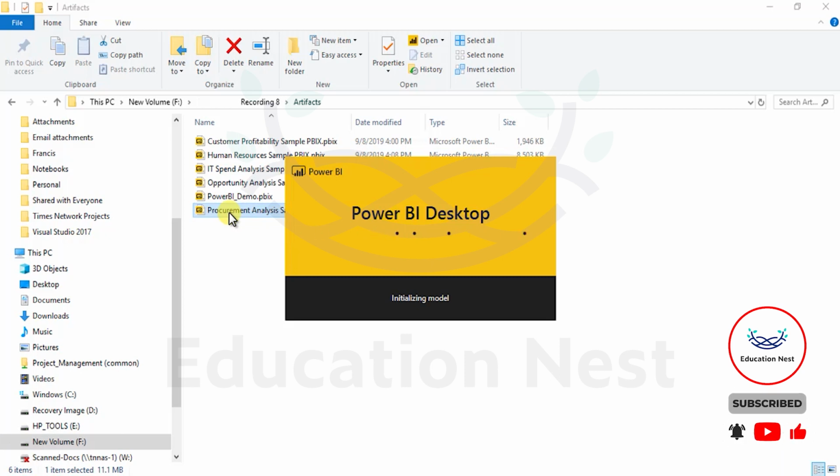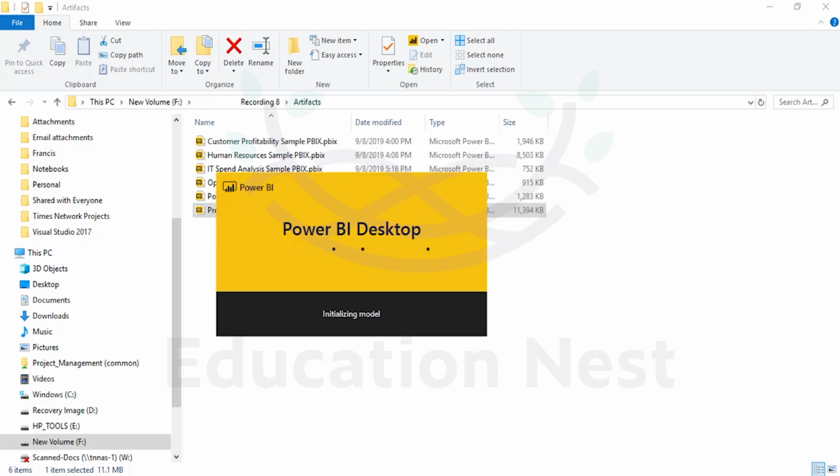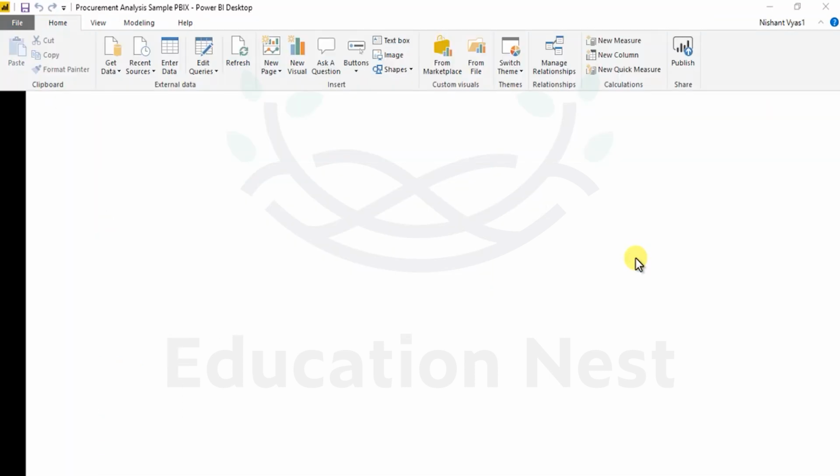It's still loading. If the file is heavy, it takes time to load. Let it load. It should open. Till the time it loads, I would like to tell you this is a manual way of publishing a file online in the Power BI service, and this means the control of the content which is getting displayed and data is prone to human intervention, which might be risky in some cases. In some cases it is fruitful to have an observation on what content is going online.